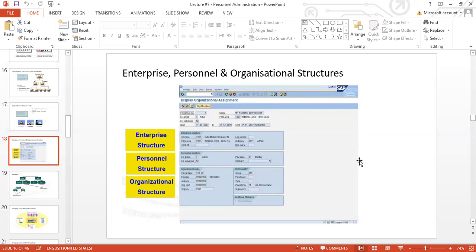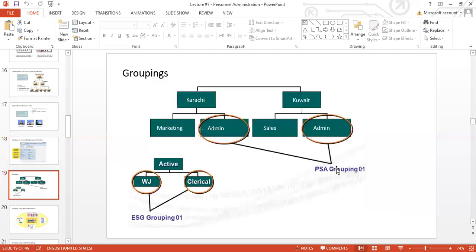So in organizational structures, we have three levels: enterprise structure, which will have company code, personal area. Personal structure will be another part where we have employee group, which is active, and then subgroup. Subgroup will be salaried or hourly or clerical, or any subgroup that will work under active.